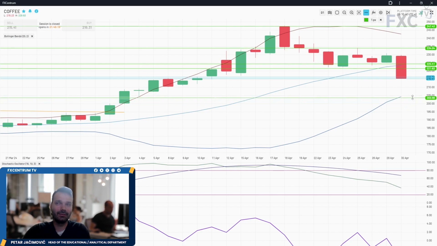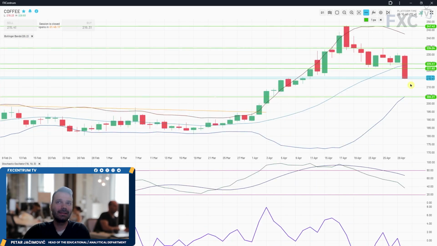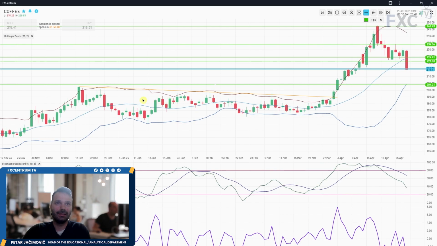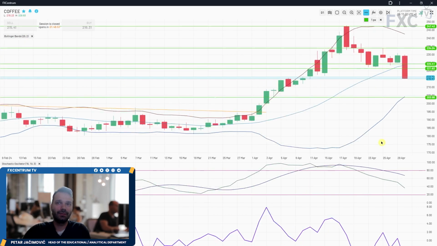This was one of our alerts, where I alerted to watch for the breakout of this tight range. There we go. So the downside objective on the coffee market based on this down break is set at 204.20, which is the lower Bollinger Band. And of course, we have the previous swing highs area as well, a cluster around 198, 107. So downside breakout in the coffee market. And you can see here the slow and fast line are sloping to the downside actually in the last 7 to 8 days.